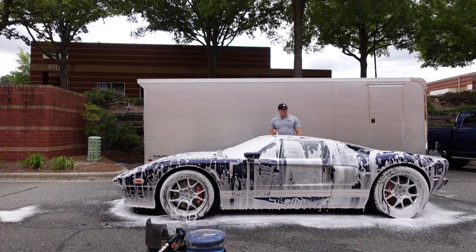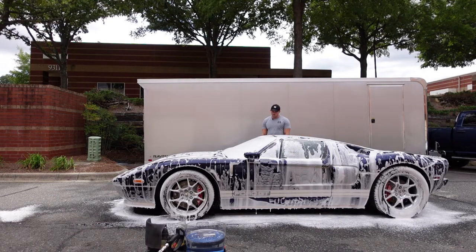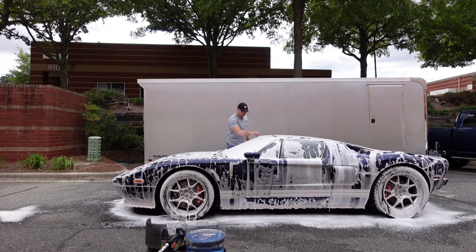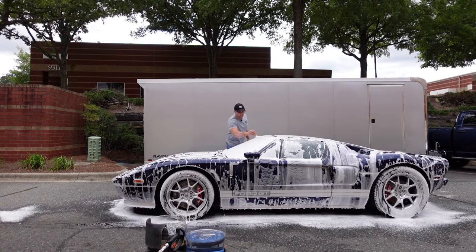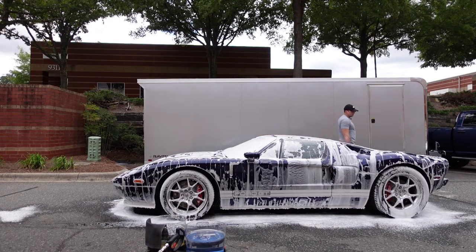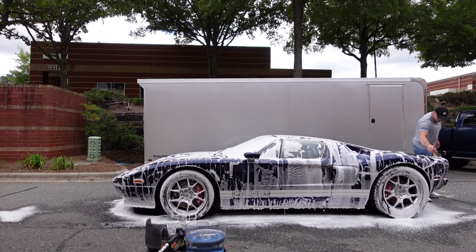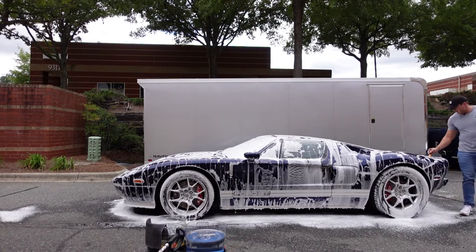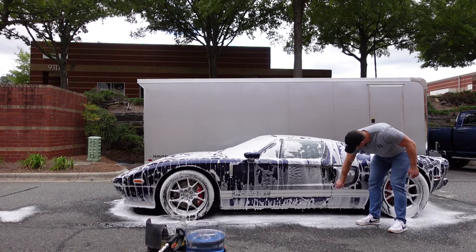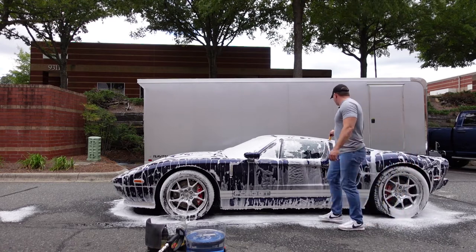The only non-CarScope product I'm going to be using today to prep this is a fallout cleaner. After I hand wash, after we rinse off Baltic, then I hand wash with contact. I am going to use probably NV Purify. That's really, in my opinion, the best fallout cleaner we sell. It is very strong. And in some cases, on brand new cars, it gets the paint so clean that it's almost hard to justify even cleaning the paint because it's so perfectly smooth. So that's what I'll be using today.